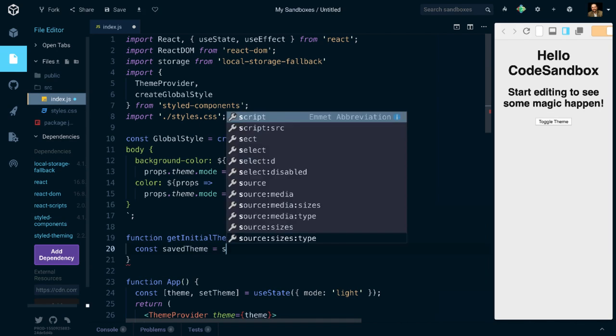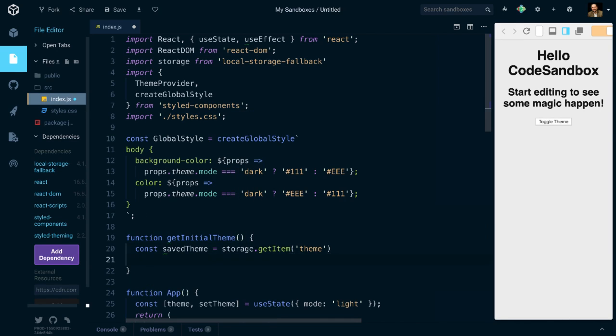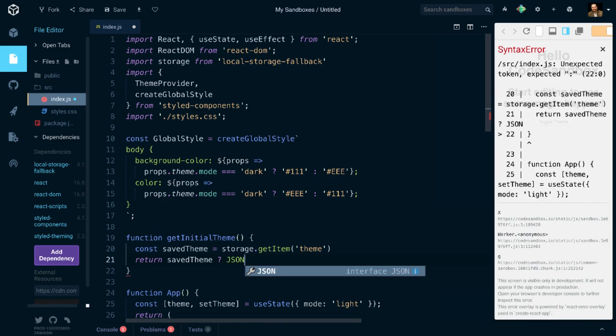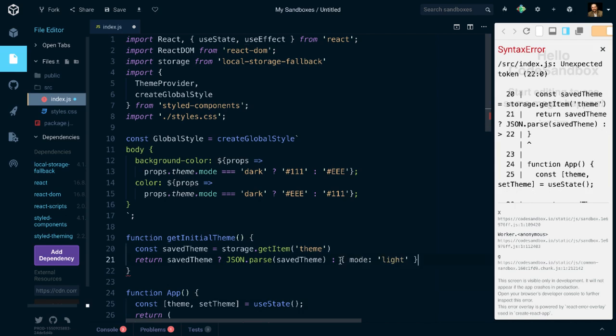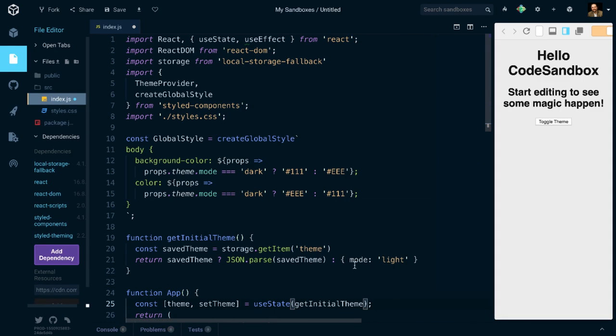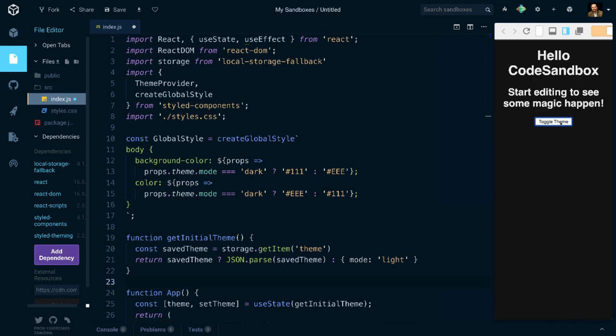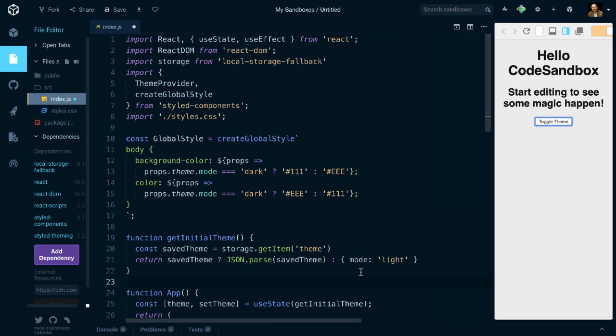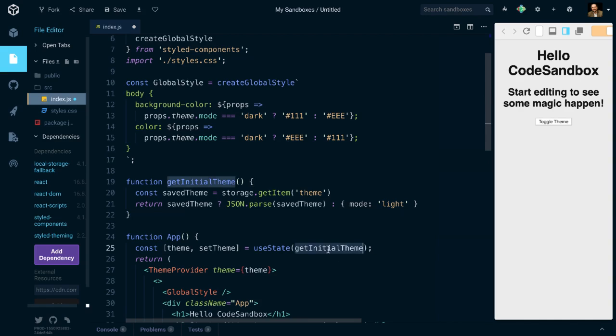So we'll check if there's a saved theme inside of local storage, and if there is, we'll return a JSON parsed version of that, and if not, we'll just return our light mode. So now we can pass in get initial theme, and if we change the mode or toggle it there we go. So that works.